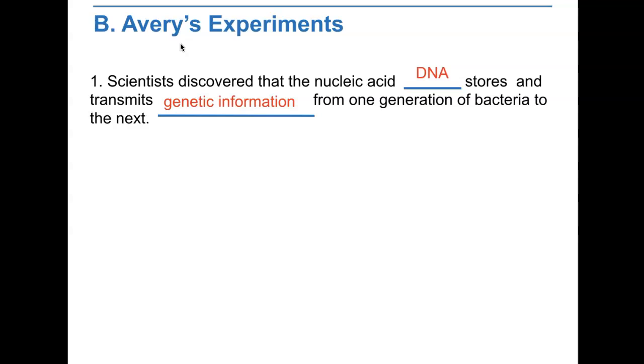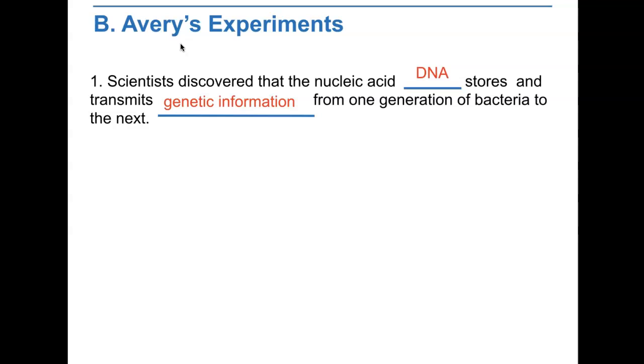In 1944, a group of scientists at the Rockefeller Institute in New York decided to repeat Griffith's work. Led by Canadian biologist Oswald Avery, the scientists wanted to identify the molecule in the heat-killed bacteria that caused the transformation. Avery and his team extracted a mixture of various molecules from the heat-killed bacteria. They carefully treated the mixture with enzymes and destroyed proteins, lipids, carbohydrates, and the nucleic acid RNA.